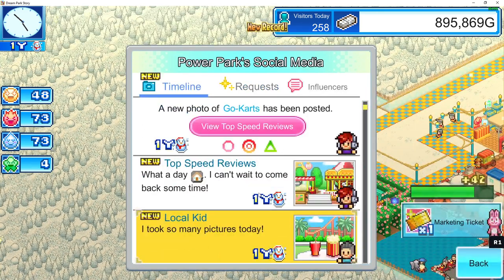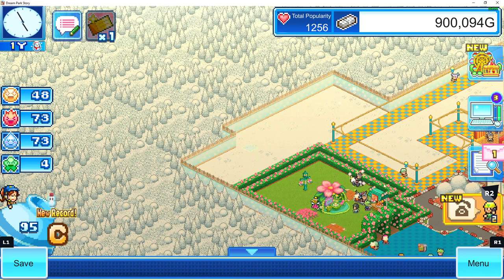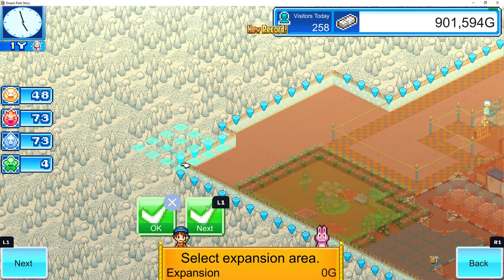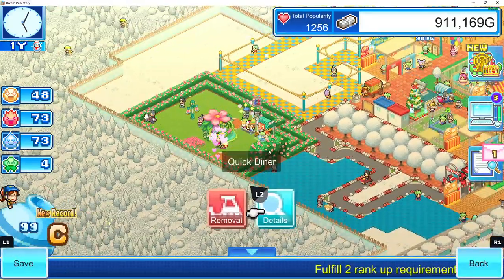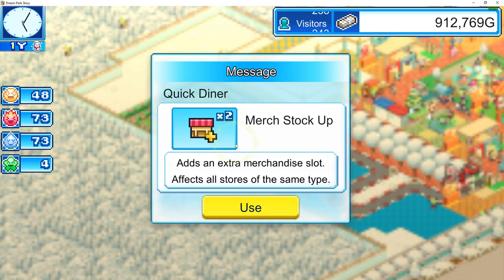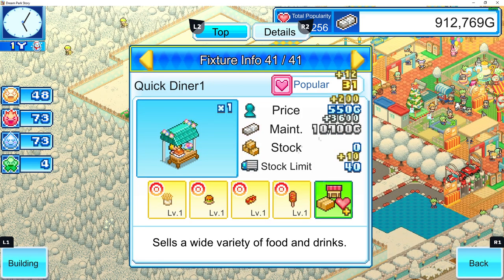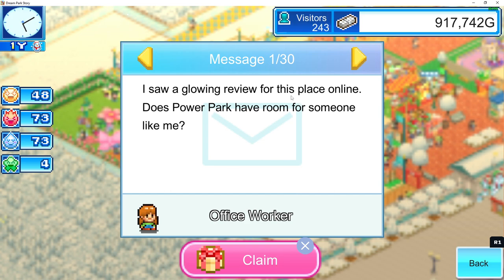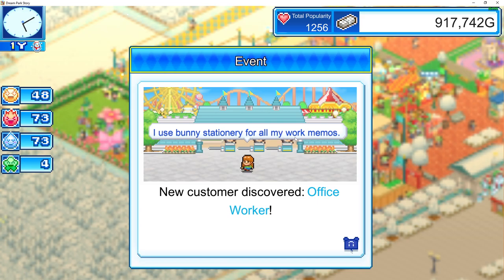Nice. Our 200th visitor and Mustafa's. Amazing. Brr. Struggling for this place online, this power park, I vote for someone like me. Yes. There's bunny station for all my work memos. The heck?